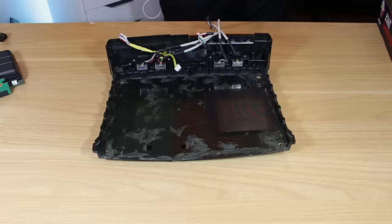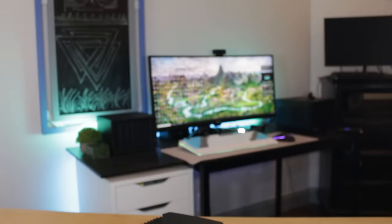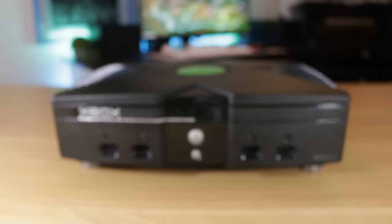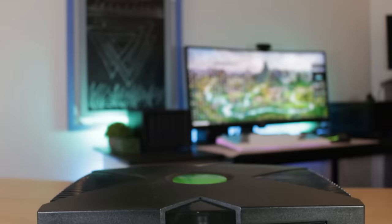Final assembly went pretty smoothly. Fitting all these components and cables into the system definitely isn't easy and it's hard to make look super clean, but in the end I was able to do it without any cables interfering with fans. Taking a step back I was pretty happy with how it looks and how it turned out. It definitely doesn't look stock with the silicone feet and aluminum spacer, but it looks decent and not too far from the original Xbox — though obviously the back doesn't look original because of the PC IO.